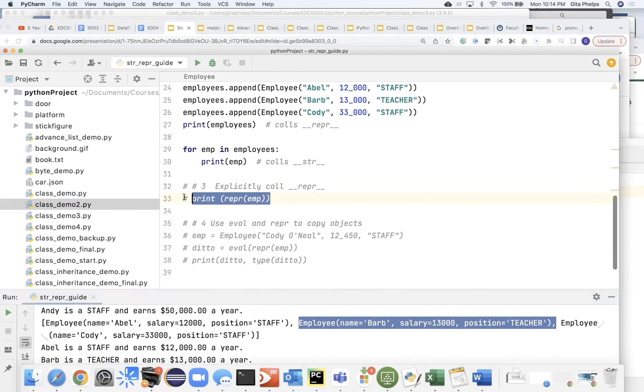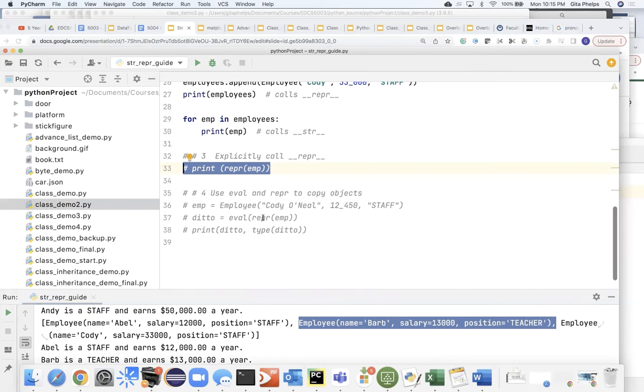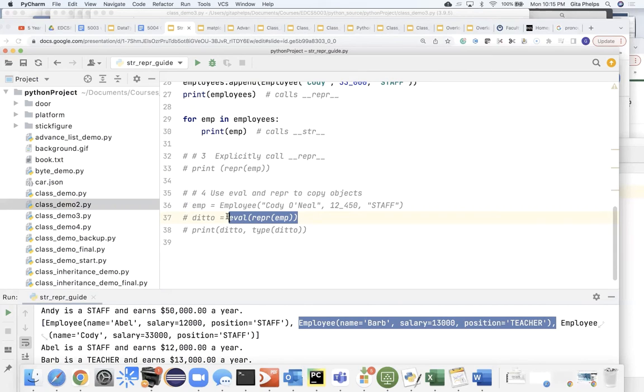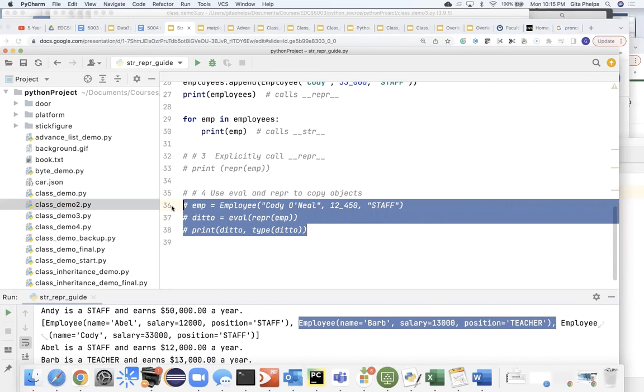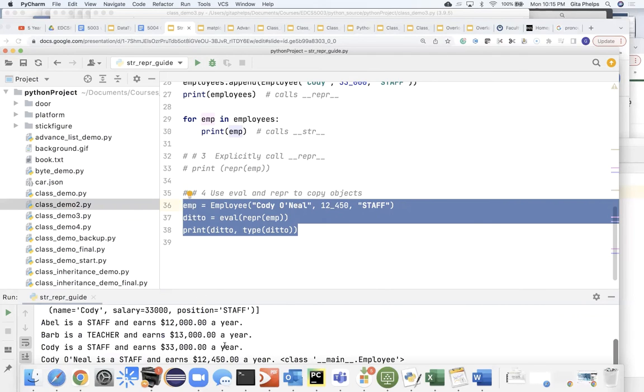I can explicitly call the __repr__ method. And here I'm demonstrating that you can create an object, then call the repr method to get the string representation of it, and then call eval. And it's going to create a new object. All right, the very last thing here is that Cody O'Neill is staff and earns $12,450 a year. And the class is an Employee class.